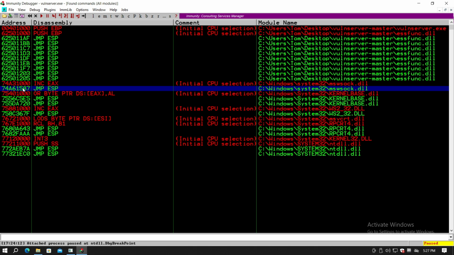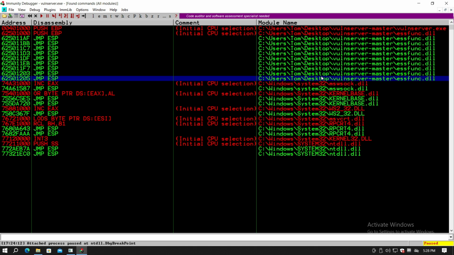We will dive deeper into ASLR in later lectures, but for now, just remember that if you choose a library specific to the application, not the system, the address is more likely to remain consistent.